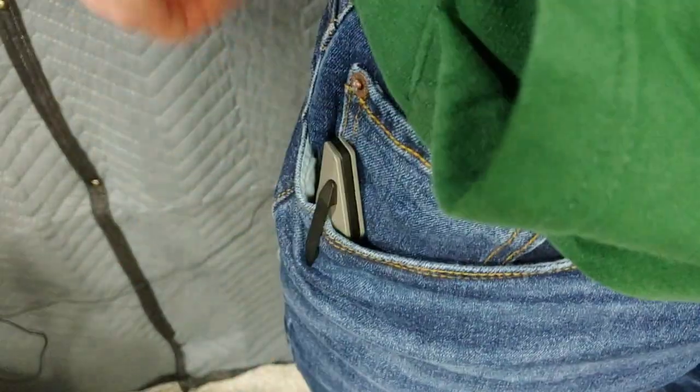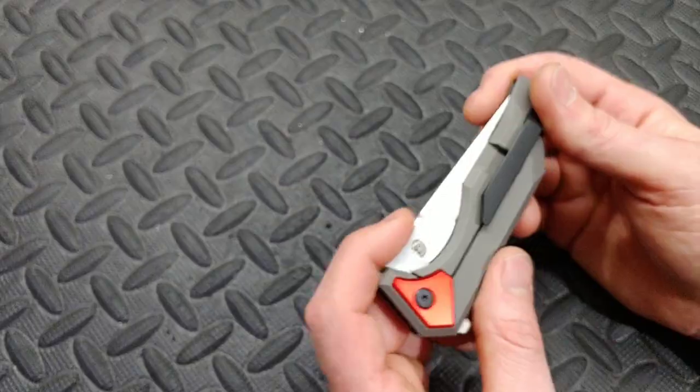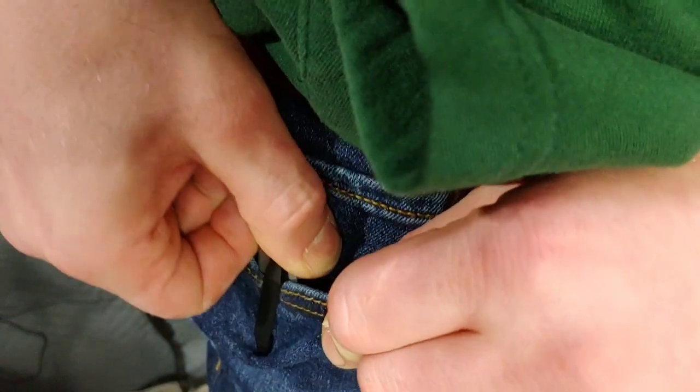It works just fine. I did feel it kind of grabbing my pocket sometimes when I pull it out, sometimes it rubs. But all in all, it carries great. Carries fine. Clip works good.